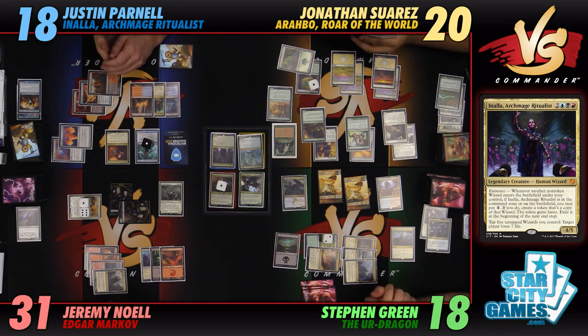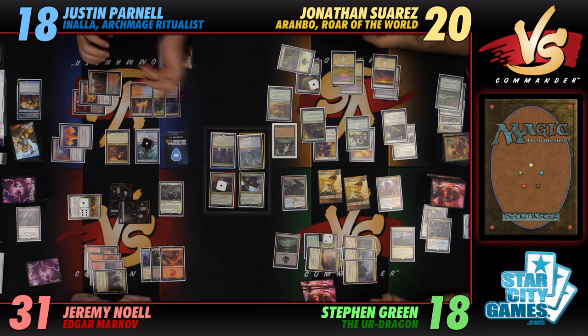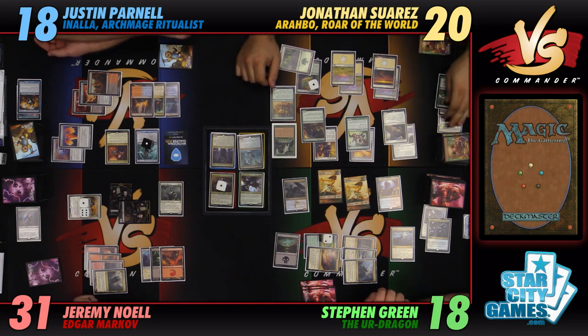Yep. Justin, you're no fun. I really just wanted to block her. You're just no fun. Yeah, me too. Well, Steven, you got plenty of blockers. Not for a double striker. Well, now it could live. No, it's still too big. It just immediately dies. Well, that's up to John.